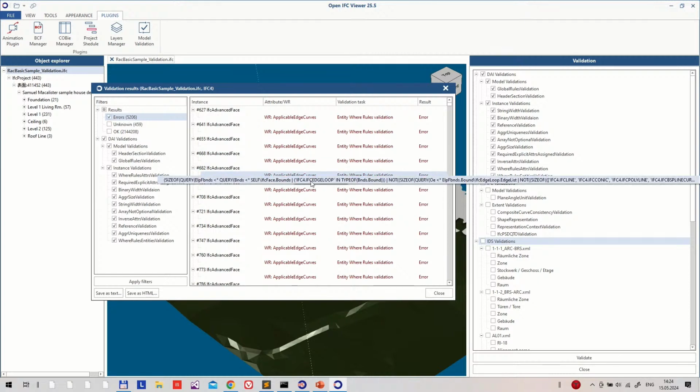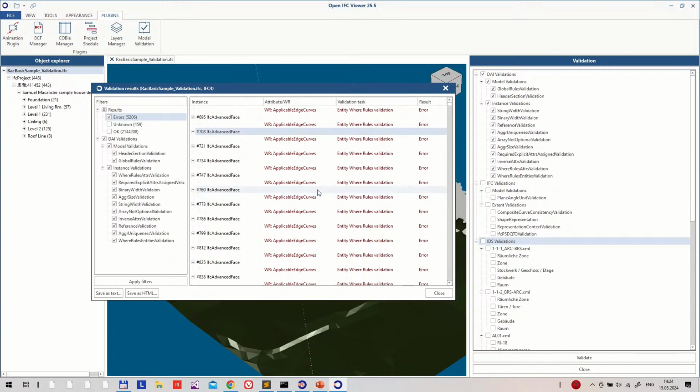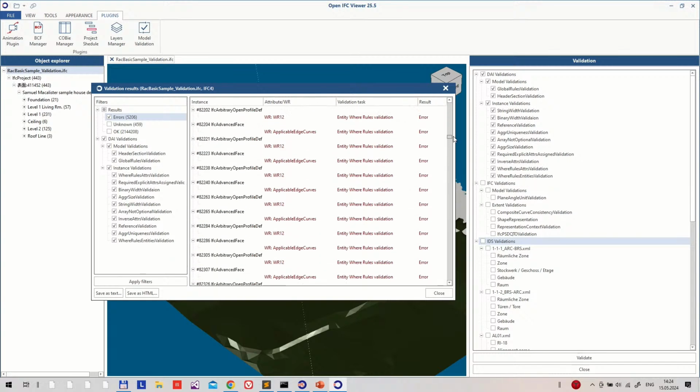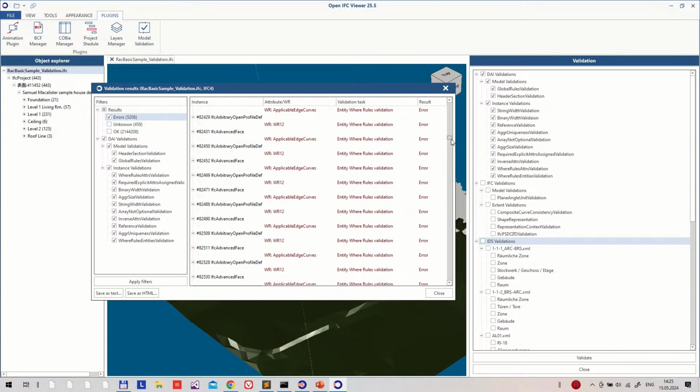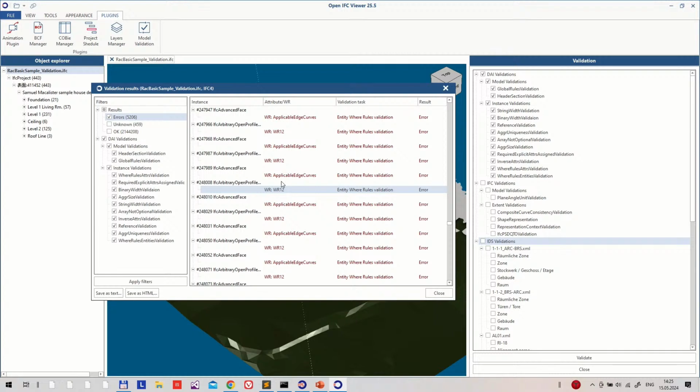Everything is available, as I've mentioned, in the Open IFC Viewer, so you can also try it on your side as soon as you download it. And you can refer for more detailed information, address the particular entities, particular lines in this window.